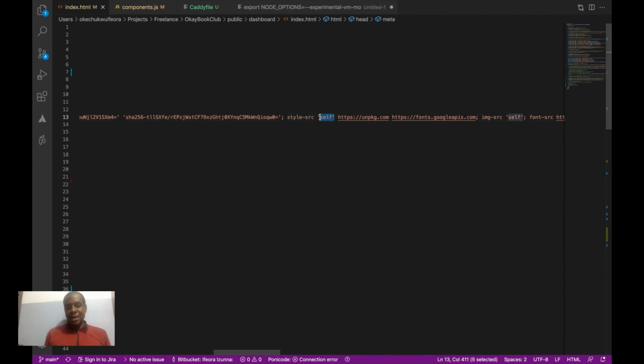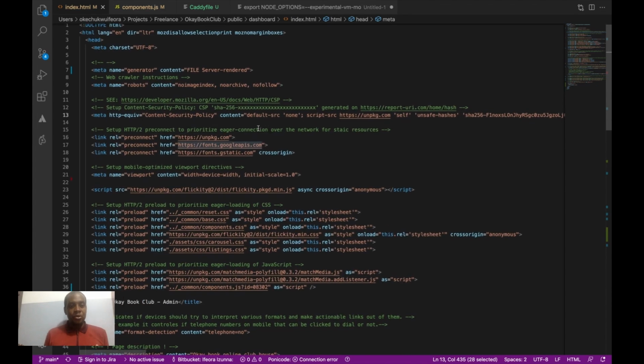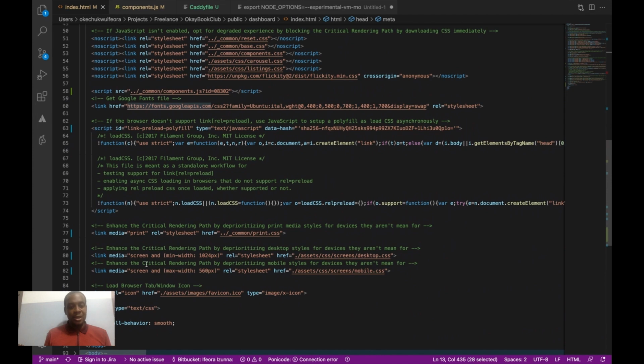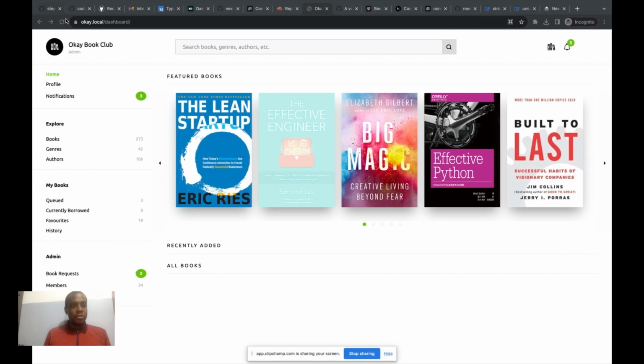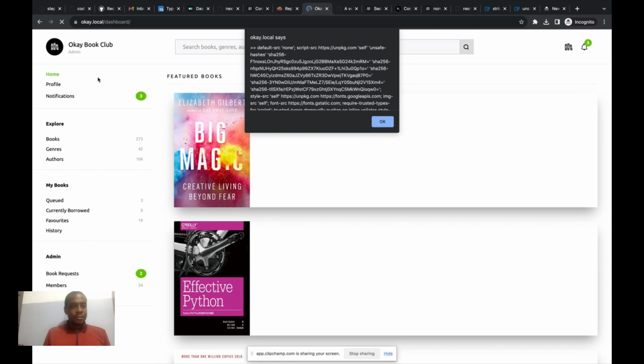So you can see that the only thing here is self, this origin, URL origin, and this one. All right. So because we don't have any checksums or SHA-256 hashes here, we're definitely going to trigger a security policy violation, just because we included this. Remember, this wasn't here before, so we just included it. So what we're going to do now is reload this, and that should take some time.